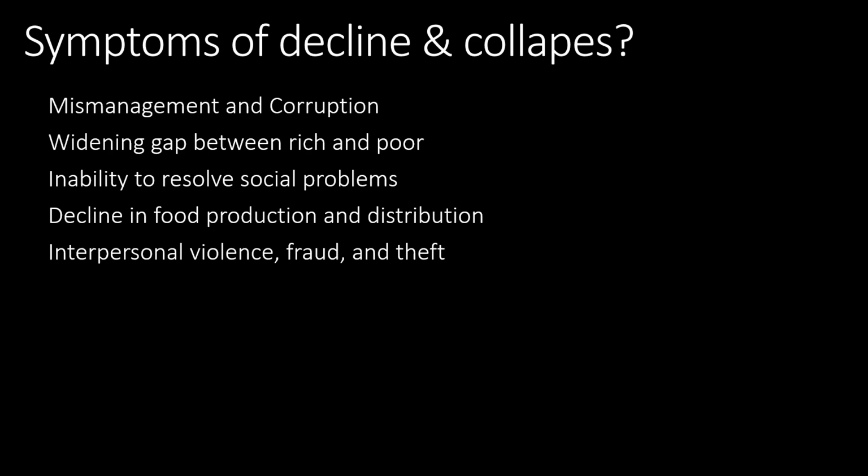Also, we ask, do the ruling parties or political system have the ability, or do they suffer from the inability, to resolve social problems that plague the people? This primarily could be concerned with a decline in food production and probably more aptly its distribution to the people. Is there evidence of interpersonal violence, of fraud between people, of theft between people? If these are increasing crimes among the populace, then it could be a sign that people's problems are not being met and they're seeking ways outside of the normal laws or cultural norms to feed their families or to rise above poverty.